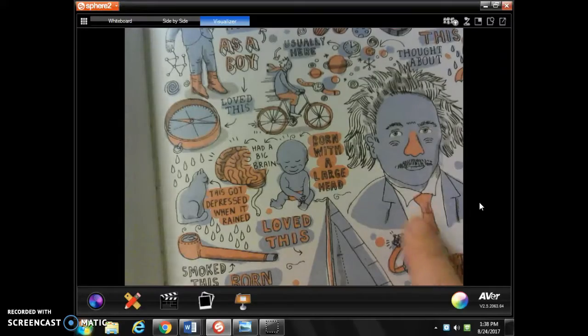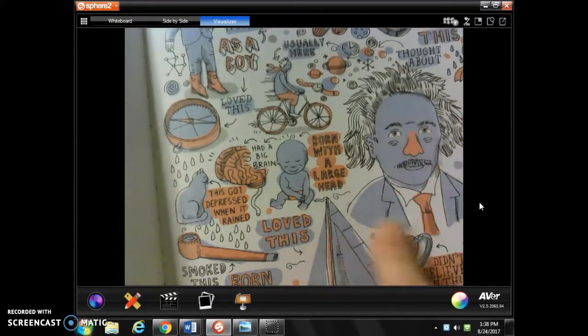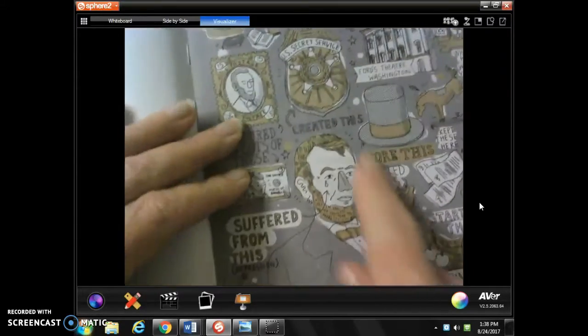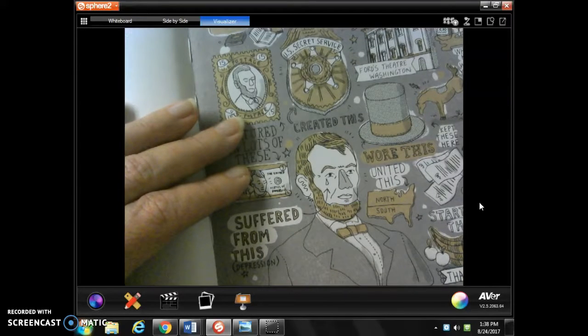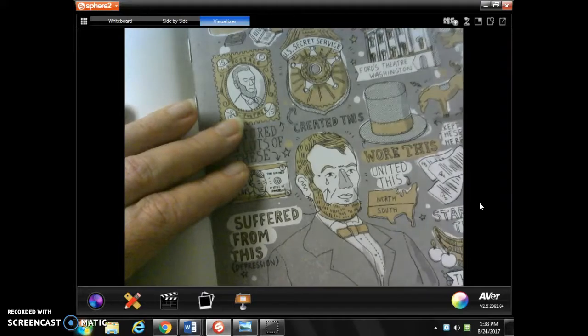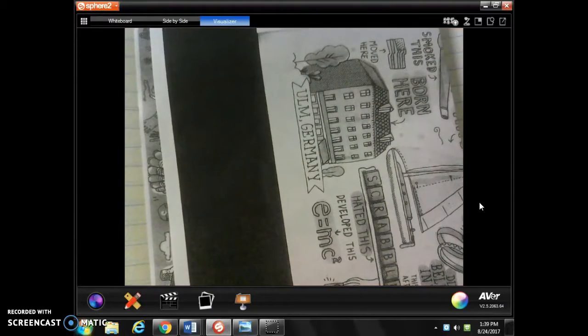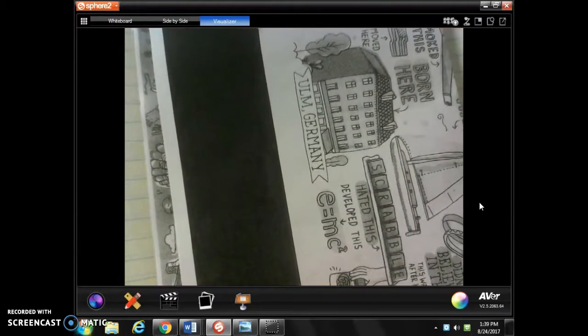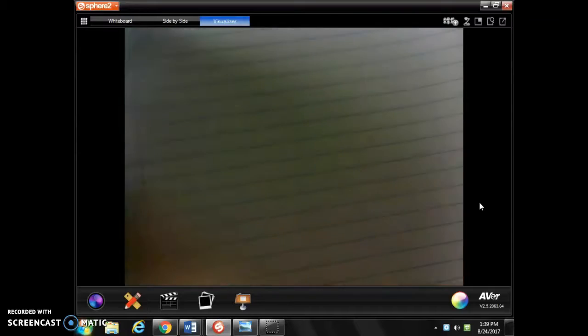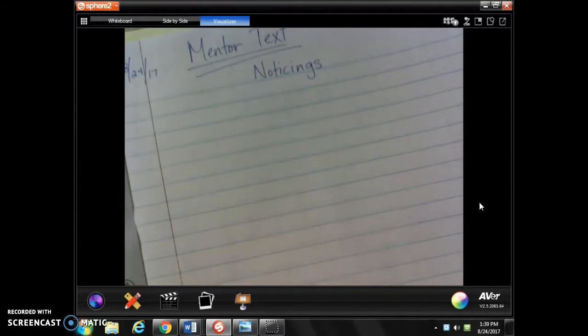There are drawings of both Albert Einstein on his page and Abraham Lincoln on his page. So what you're going to do with this list of noticings is you are going to write it down in your binder. So I'm going to start this list of noticings here. And then I will show you the list of noticings that 2 or 3 other classes have come up with.